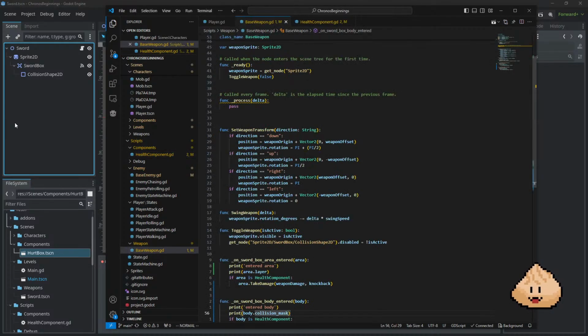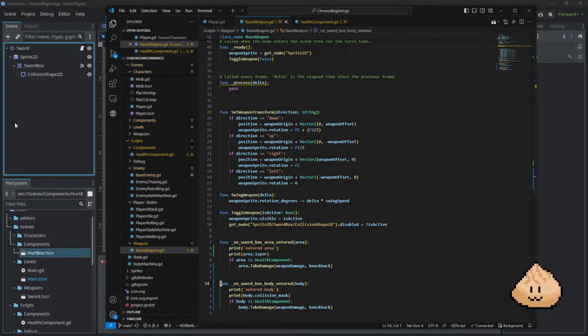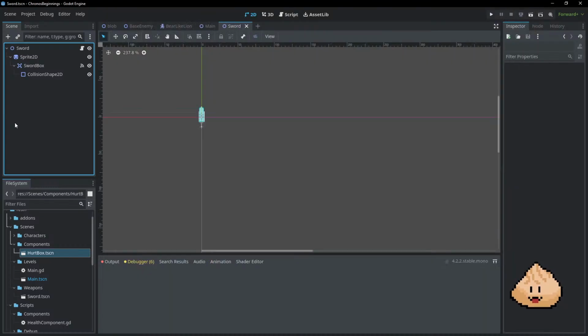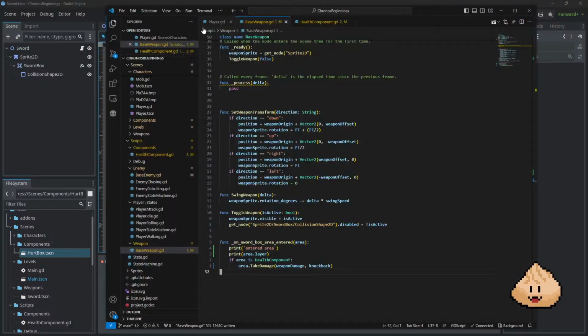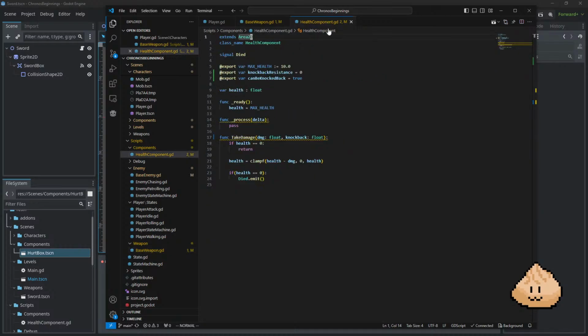Base weapon. Alright, all the way to the bottom. Okay, throw the knockback in there already. Cool. Collision shape 2D. Sword. Good. Health component is area 2D, good. Knockback. Health component.